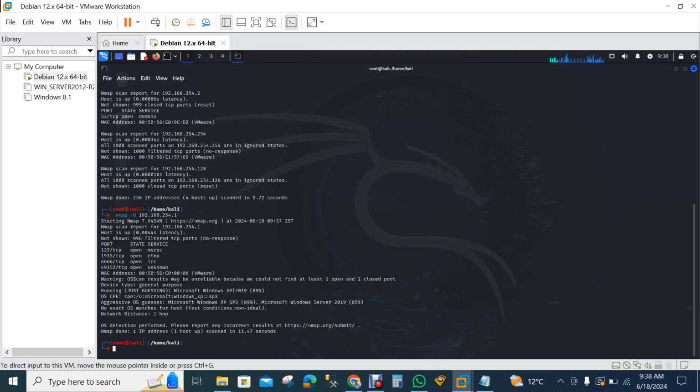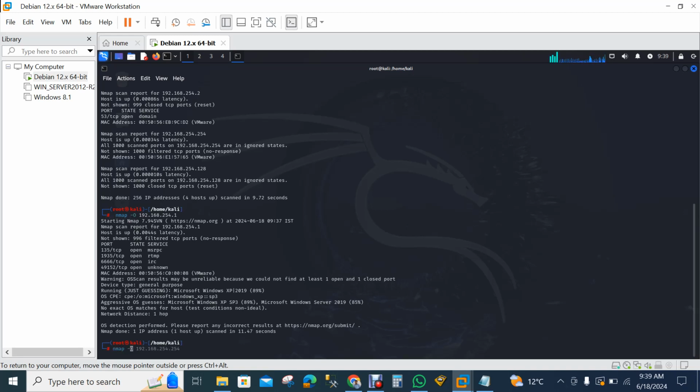NMAP is always helping us. This command helps us discover vulnerabilities, weaknesses, and more, and find networks on our systems. It has lots of commands. If you want to know them, every command needs to be practiced to make the concept clear, so we write nmap here like this.